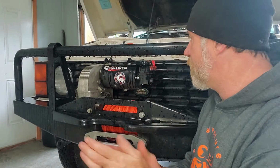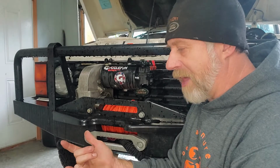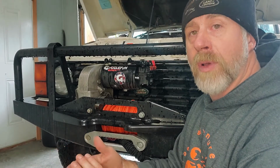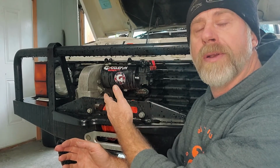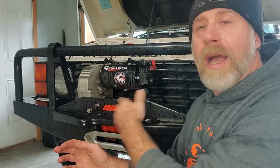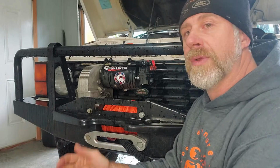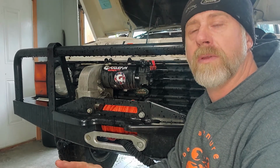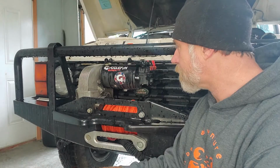What I recommend, and it's probably the easiest, go straight to the motor first. Normally you've got three things that can go bad: your wireless remote or your plug-in remote, your solenoid, or your motor. You've got wiring in there and a bunch of other stuff, but those are the three main things to check first, because you can knock this stuff down pretty quick. Go straight to your motor.